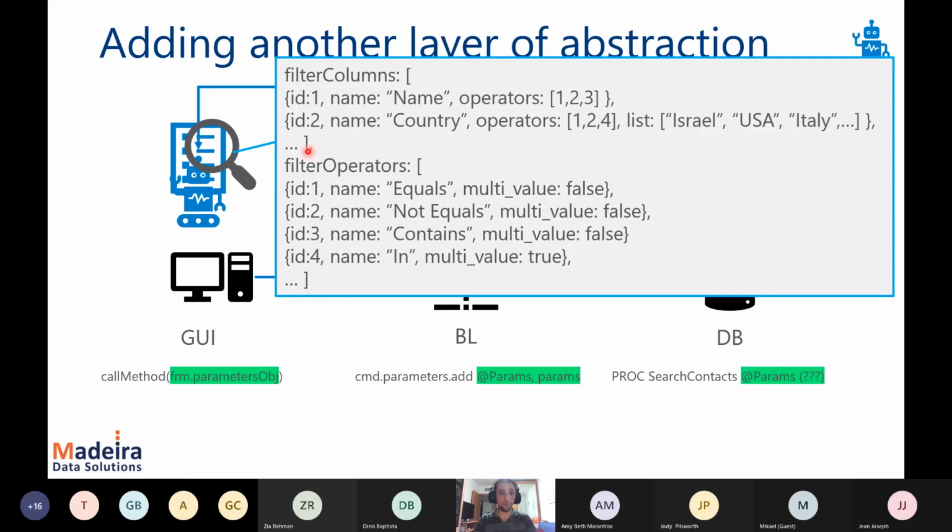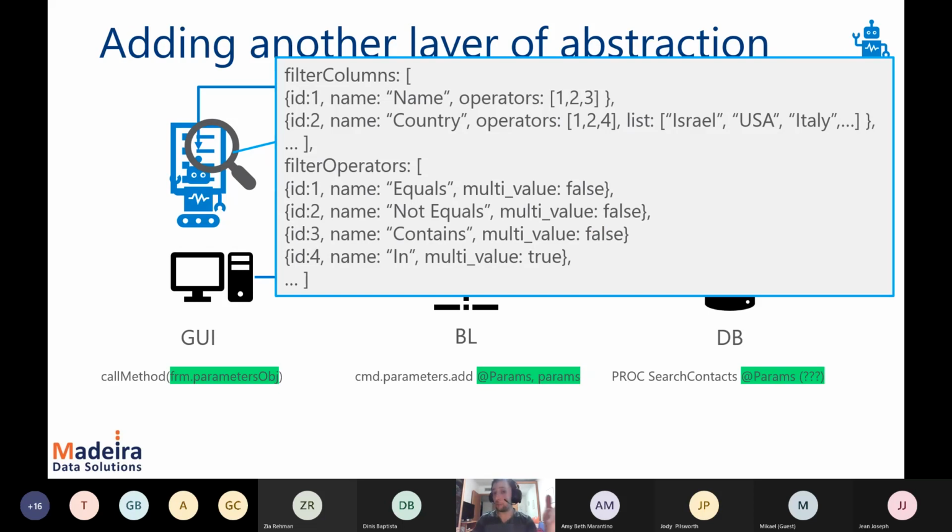Also, we receive a set of filter operators, which correlate with the operators we see here, 1 to 3 and 1 to 4. These are the filter operators that I'm referencing here. So we have equals, not equals, contains, in, and so on, and whether each one is a multi-value parameter or not. That would affect the way it is constructed dynamically by the user interface.